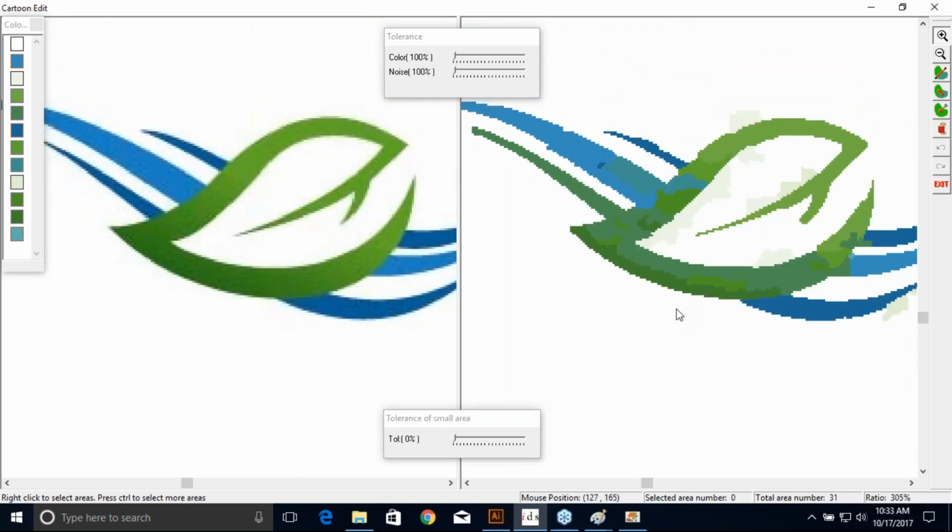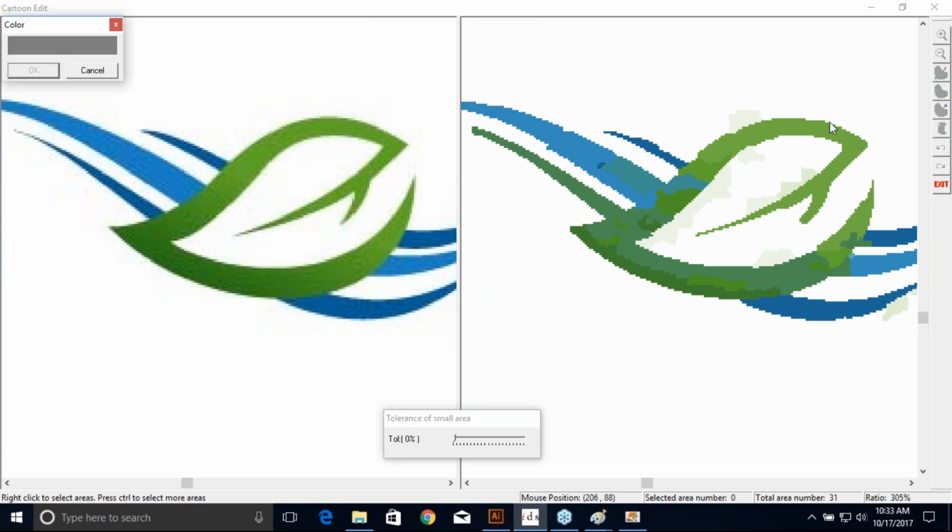Here I will go through the first step the same as we had before. I will choose the select image colors, which looks like a little spool of thread here. Left click on that, and I can do it either on the left side or the right side. On the left side, I'm just going to choose the white background. I'm going to try to choose this green right here, I think that's kind of an intermediate green. And then I left click on the blue.